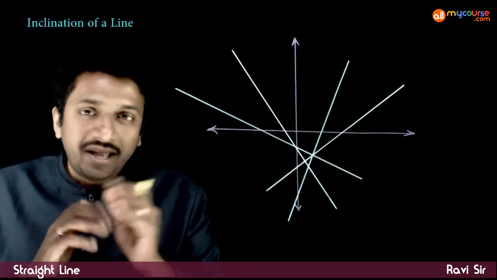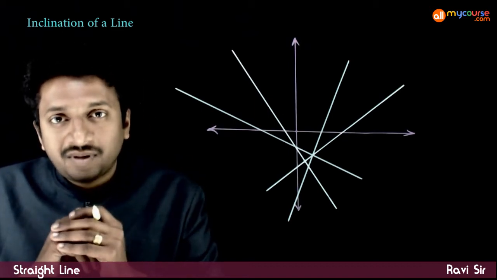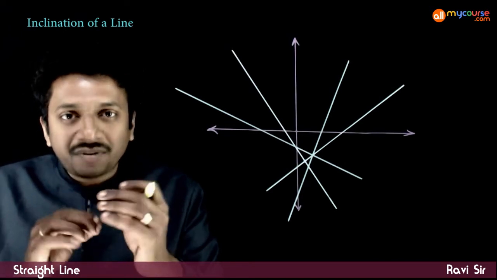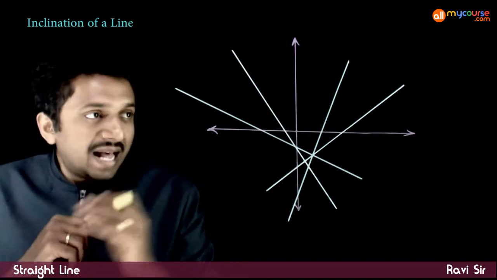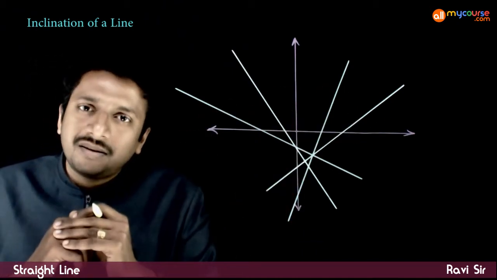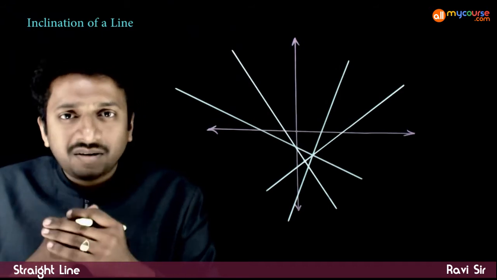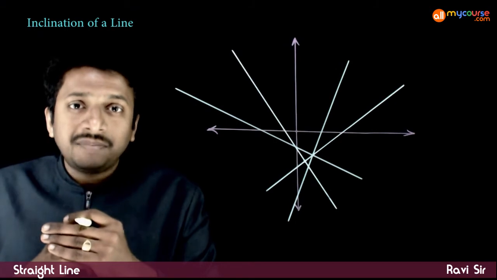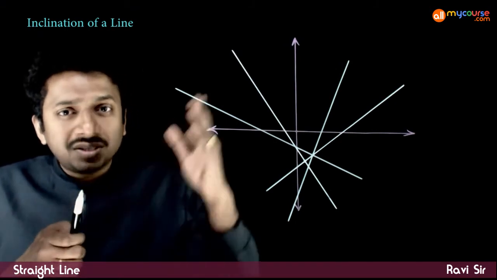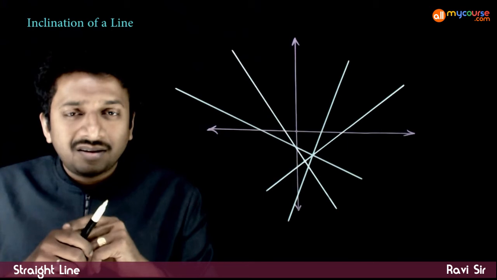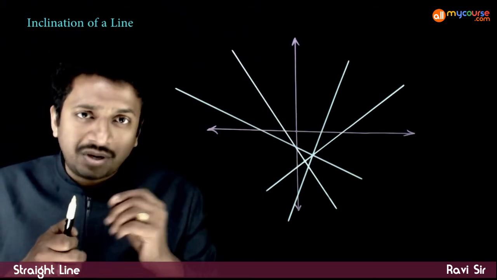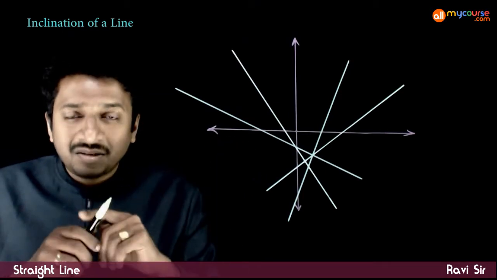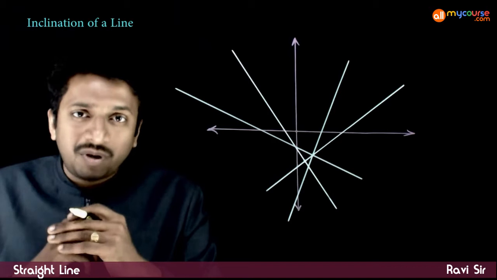Now, how do I talk about these lines? If I want to find the equations of these lines, first I need to specify what the lines are. If I ask you to find the equation of this line, you might ask me, okay, what line are you talking about? Right? So if I'm sitting in the class and I'm asking what is that guy's name, you'll ask me which guy's name? What is the position of the student that I'm asking? So you need to specify what you're talking about.